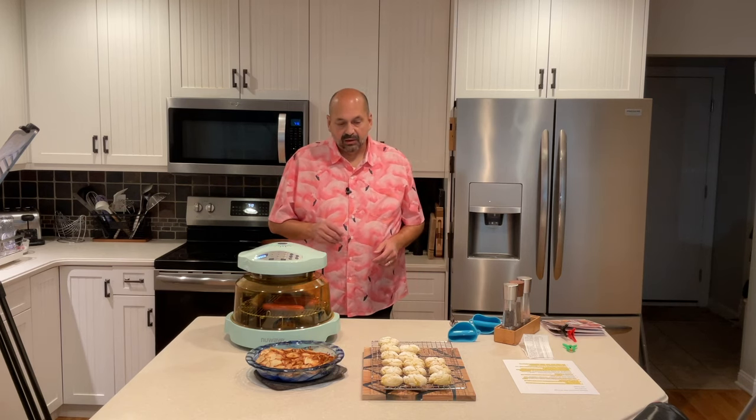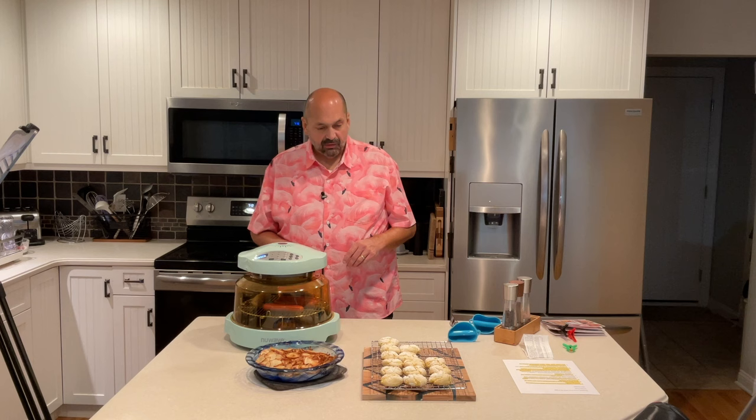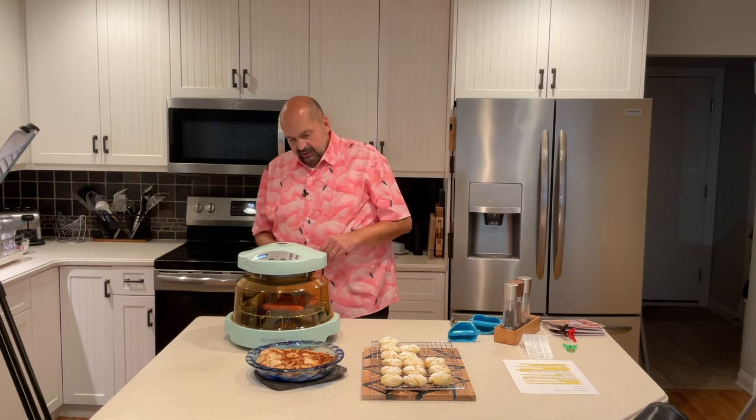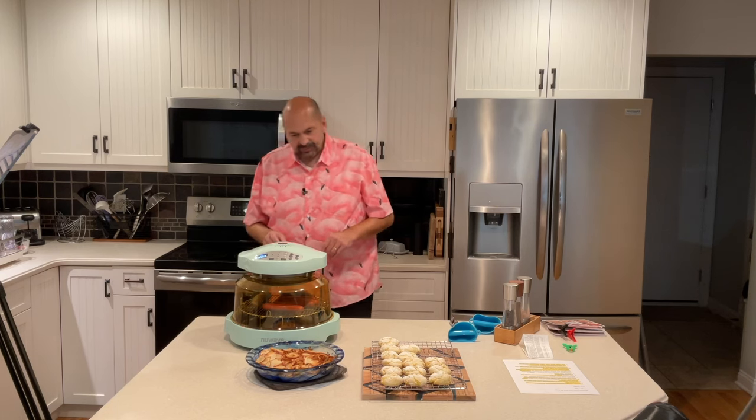The cookies are good. I thought that the cookies could probably have baked a little bit longer. Not that they're bad. They are not bad. They are good. Just they were a little doughy in the middle. If you like that, then no changes required. These hot dogs and brats, I guess we'll see how they turn out.